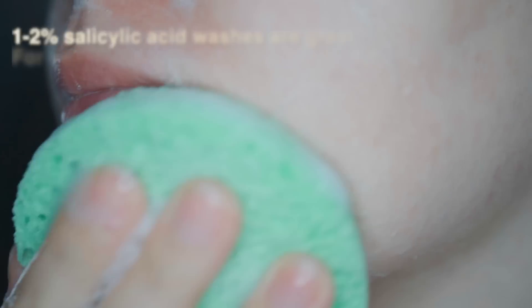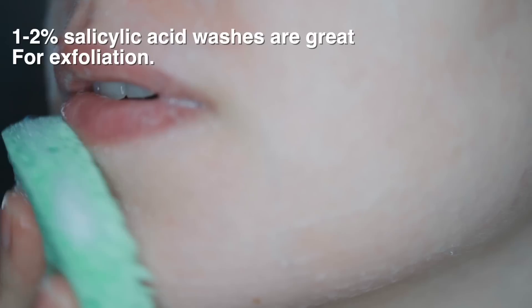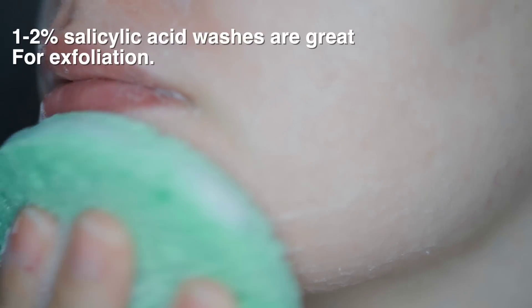The other thing that we like to use are acids. The type of skin care acid that you use depends on your skin sensitivities as well as what your aims are. So if you can tolerate a wash, we might actually prescribe something like a salicylic acid wash every night or every second night as tolerated. But be careful, because if you add salicylic acid with potentially irritating chemicals like ascorbic acid and retinol, you might end up with a rash. The other acid, which is one of our favorites, includes glycolic acid or lactic acid.